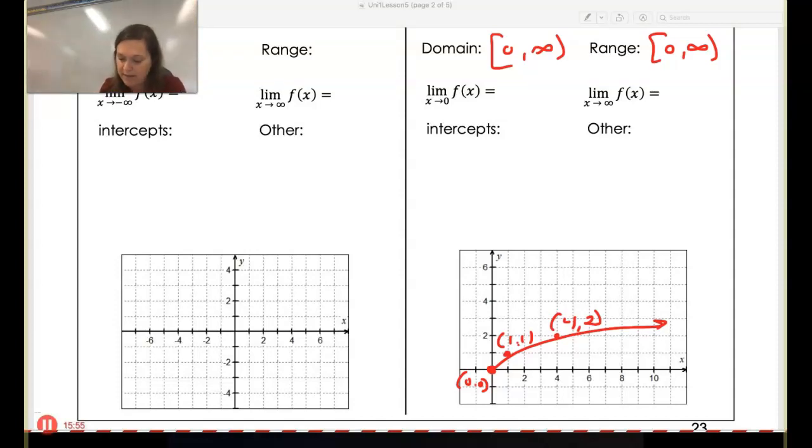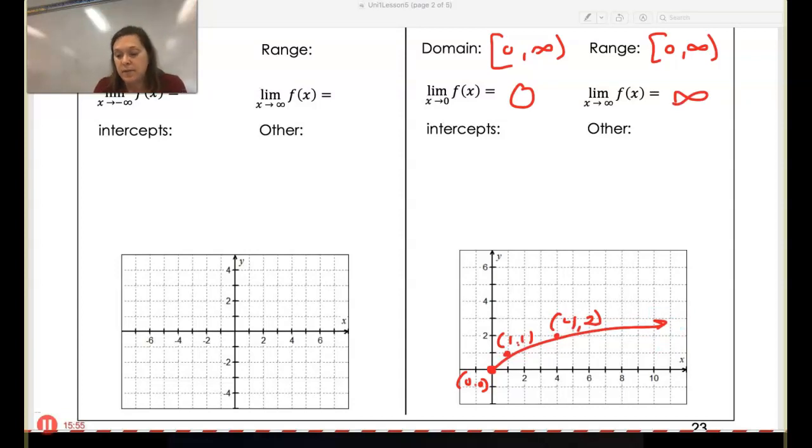All right, so left-hand behavior. What's happening to my graph as it goes to the left? It's getting closer and closer, and then it actually approaches 0. Oh, sorry, I noticed we have it switched. What's happening as we approach 0? So what happens to our function as we approach 0? It's actually going to be 0. So we change that up a little bit. And then on my right behavior, we're going up and up and up. So we're going to infinity.